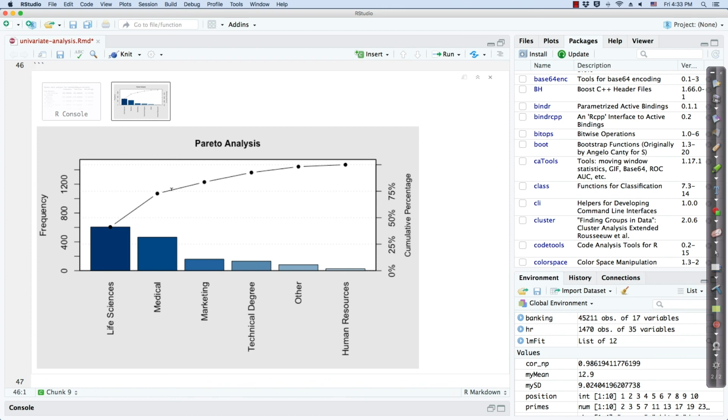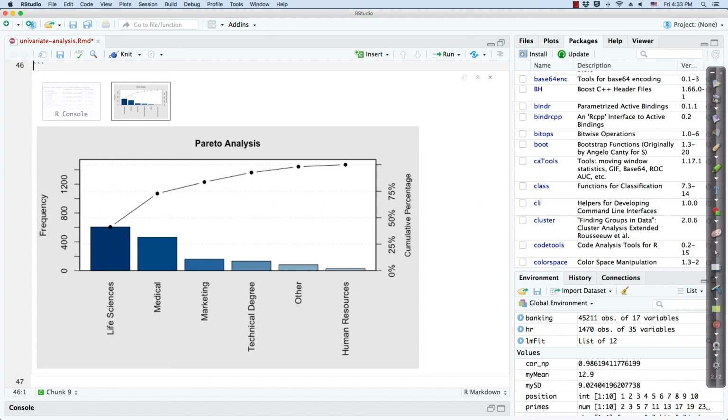In most situations there are chances that 20 percent of the categories can contribute to 80 percent of the frequency in that particular column. If that is the case, it is good to report and it is a good insight for our analysis as well. So, given any categorical column, try to identify the following. First, we can check out which is the most common category in a column. In this particular example at least, life sciences is the most common category.